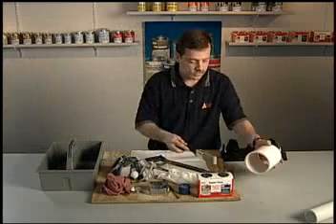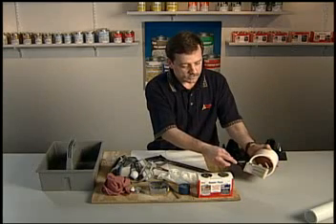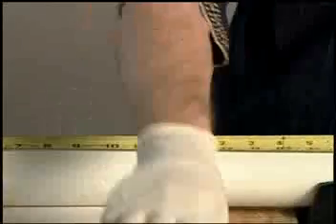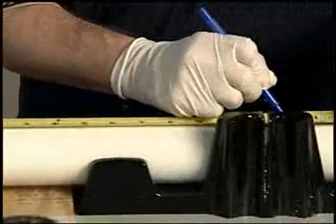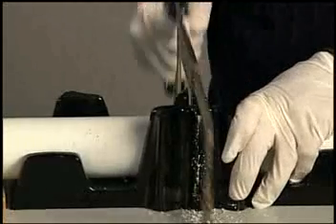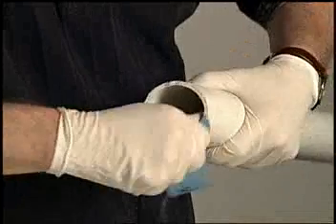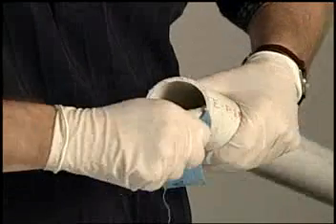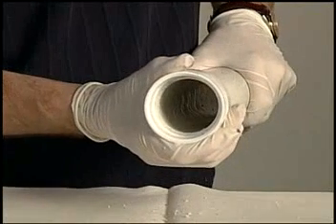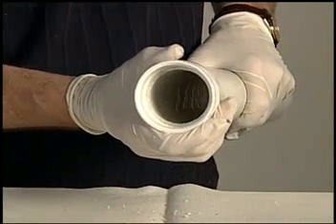You will also need a natural brush one-half the diameter of the pipe. As an example, if you're working with a four-inch diameter pipe, your brush should be two inches. Start by measuring and cutting the pipe squarely using a miter box or a plastic pipe cutter. Cut the pipe square in order to allow it to bottom into the fitting. Remove burrs from the outside and inside of the pipe with an Odie Abrasive Cloth or file. Before you apply the cement or primer, check to be sure you achieve the proper fit. The pipe should go one-third of the way into the tapered fitting before interference.